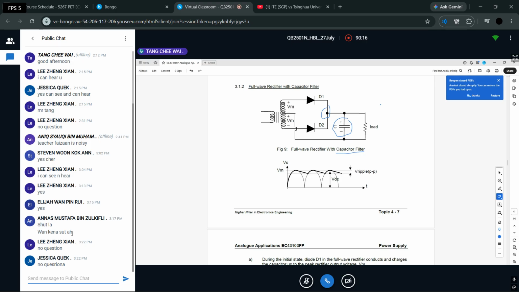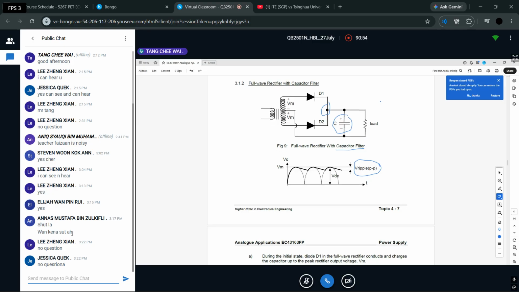They call it the ripple voltage. It's like a small ripple, a small wavy thing. There's a ripple voltage up there after the filter. This is what you want to achieve, because the rest you ignore. I don't want the rest of the waveform. I want the top part of the waveform, which now appears like a ripple, like the current on the water. That's why they call it ripple. So it's peak to peak. This is what the filter will do for you.